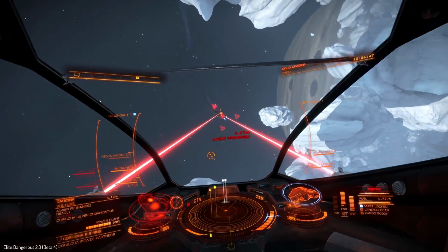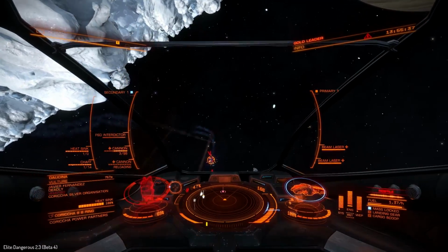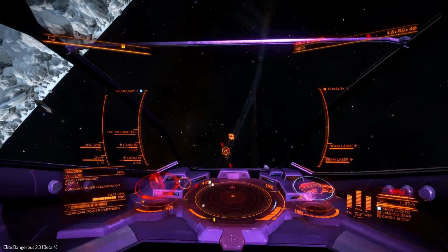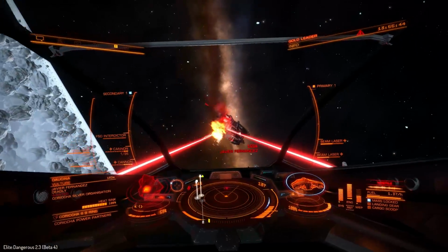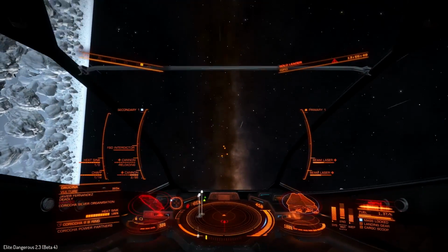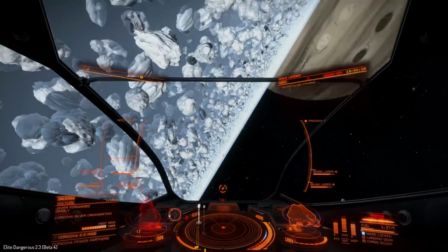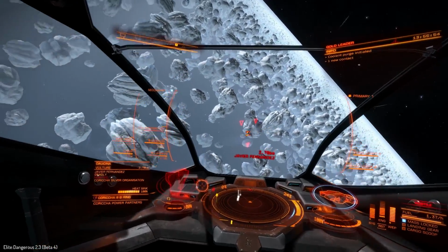And there we go, shields are down. So let's start firing the cannons. Now with the increased range of these, we can fire quite happily and hit him quite consistently. Not only that, we don't really need full pips into weapons to be able to fire quite effectively.